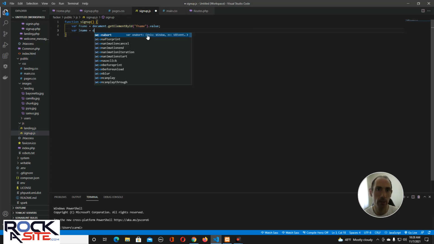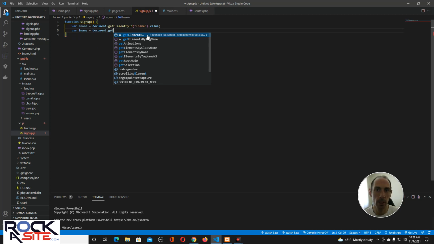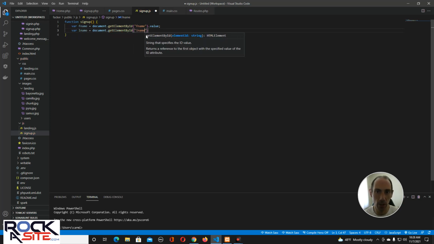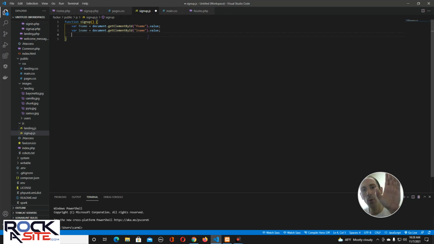lname, document, get element. If you are comfortable with most programming other than PHP, you know this is a variable, but we're getting an object. We're making this an object that we're getting from the ID lname, and we're adding value functionality to it.